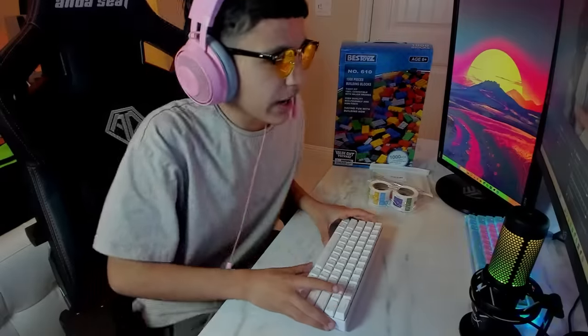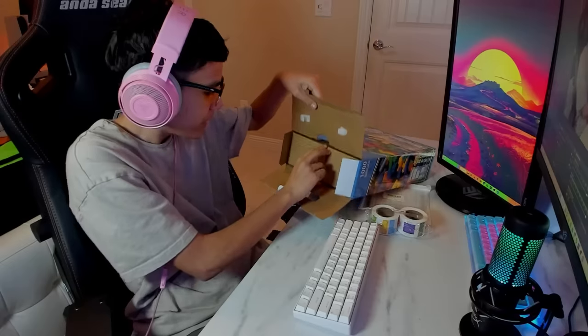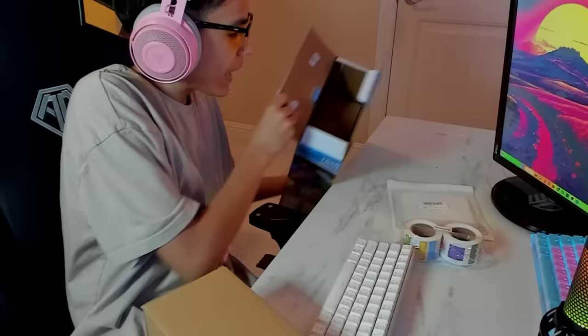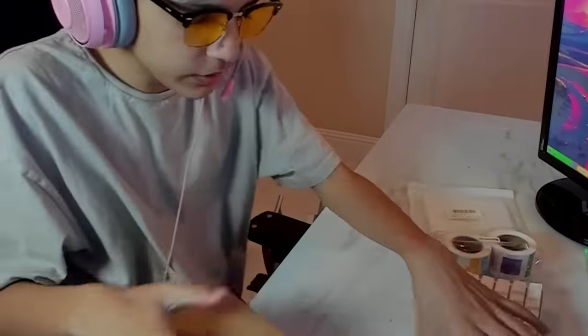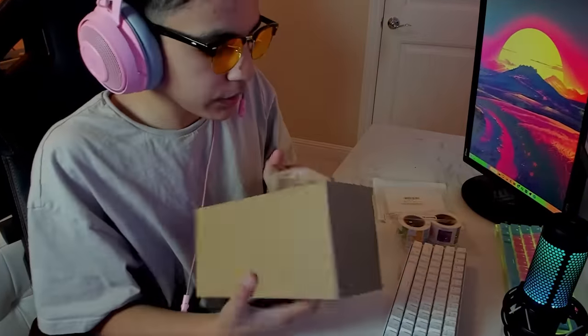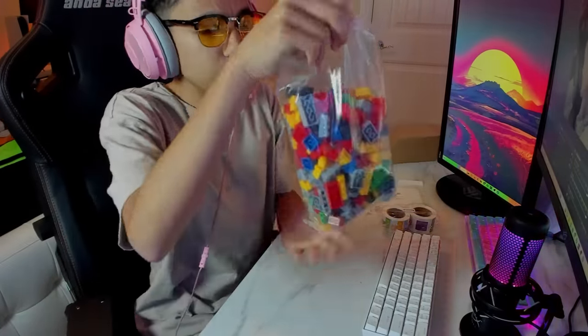Perfect, sound test for the keyboard. Sounds pretty good, okay? Now we got the keyboard out. Let's go ahead and unbox the Lego. All right, there we go. We're opening it up. It says there's 1,000 inside, so I'm only gonna take one box out for now, because if we take all the boxes out, we don't even need that much Lego. So go ahead and open up this cardboard box. How do we even open it up? Oh, bro, these blocks are huge. I did not know they'd be this big, all right?